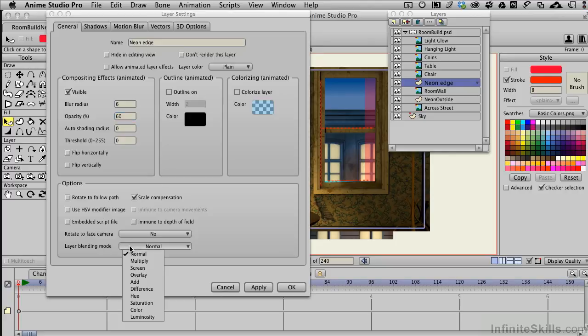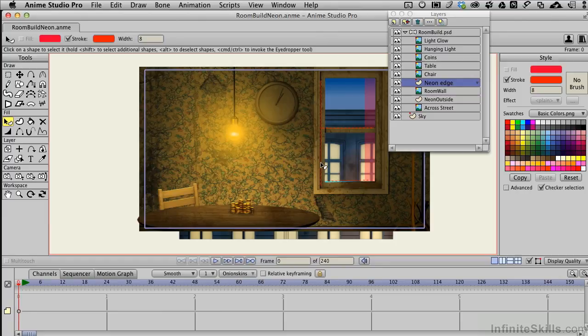And let's go ahead and change the layer blending mode to screen as we did with the one outside and choose OK. The last step is to go ahead and create the cycling action. It's just like the one we did for the outside, but then we'll go ahead and have a complete window illumination that works in rhythm like a sign's turning on and off.